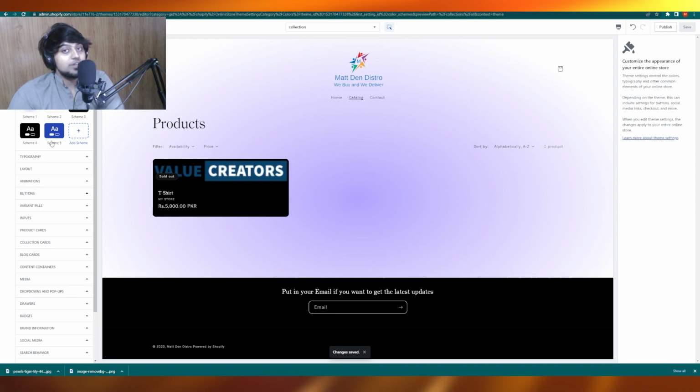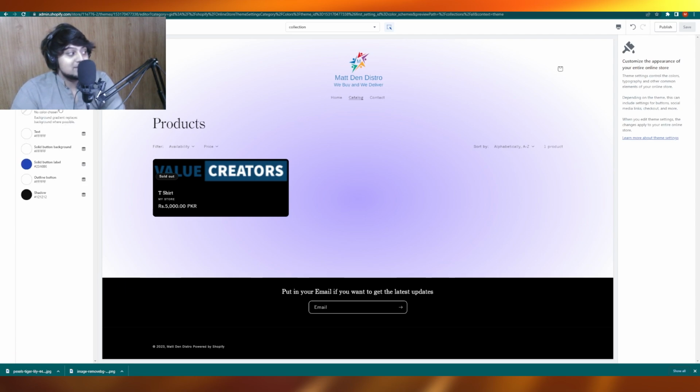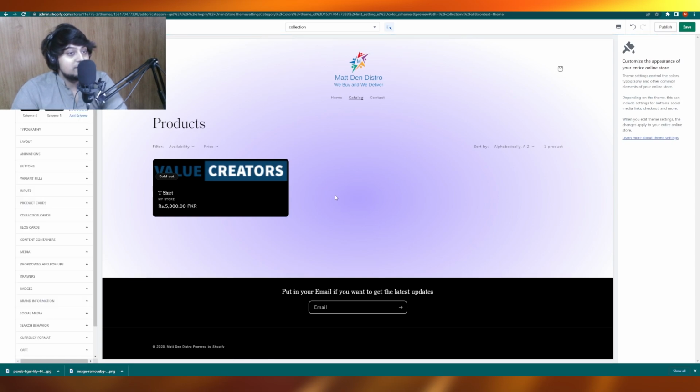The colors are of course very important. They are the heart of any brand, and if a brand does not have good colors, then of course that brand is going to suffer. So I will simply click on the scheme 5, and I can change the color to be any other color, and let's see if we have the changes done.